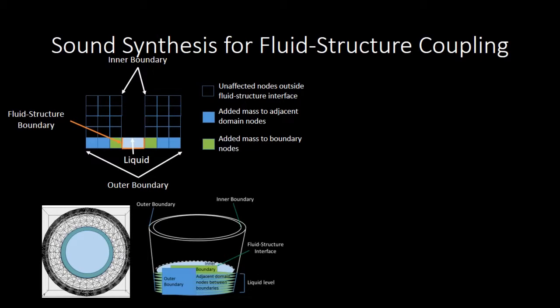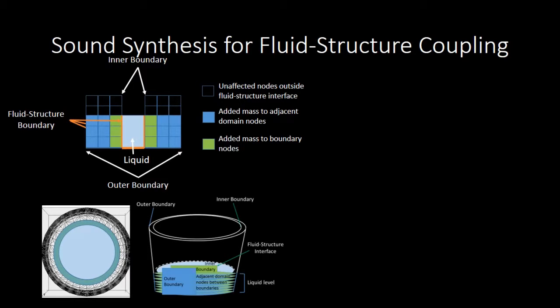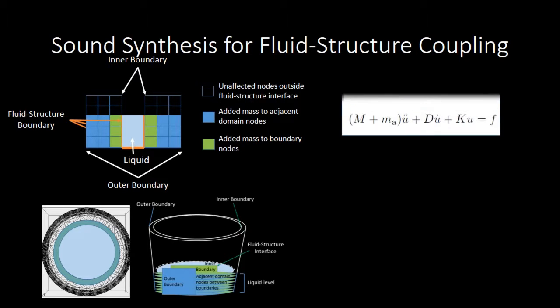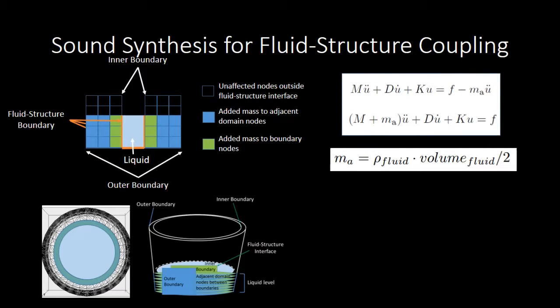Our algorithm is based on the principle that the accelerating or decelerating structural vibration must move the liquid along with the structure. This is known as an added mass operator or added mass effect, where the weight of a surrounding liquid can be added to the system by modifying the mass matrix of the structural object at boundary and adjacent nodes by an amount proportional to the contained liquid's density and volume.